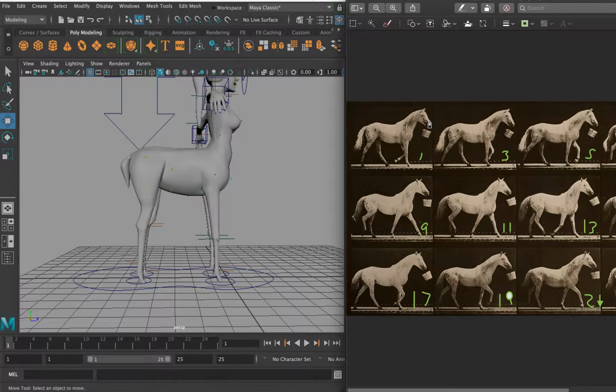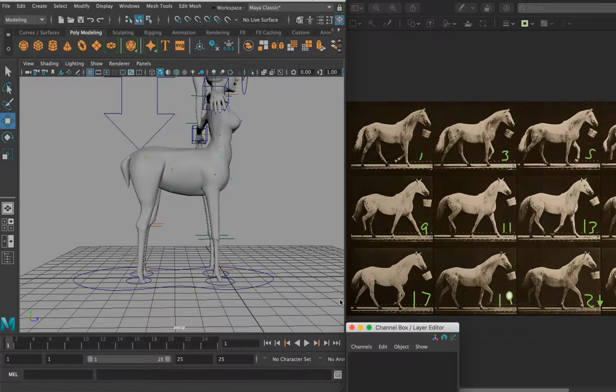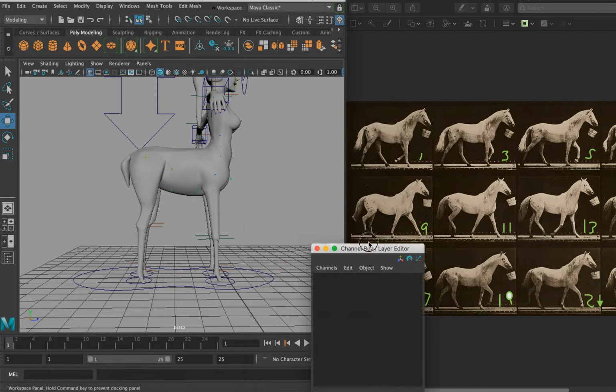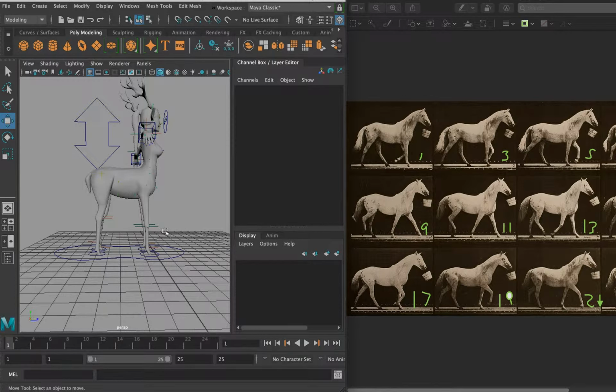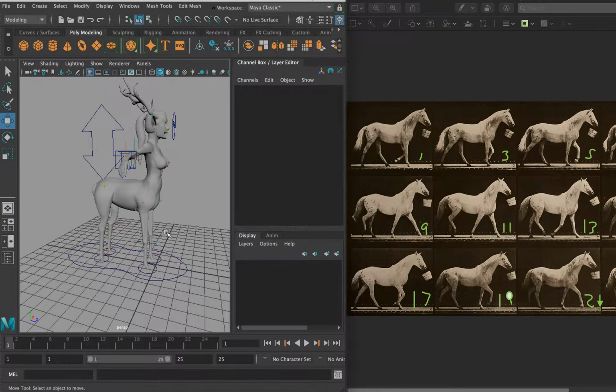So what I've already got is I'm animating a horse, so what's really useful is to have some visual reference for me to use. So frame 1, what I need to do is select, let's just move this down so we've got a little bit more that we can see. Actually, I'll just see what we'll get when we dock this over there. Okay, this is workable. It's a little bit smaller for me, but that's fine.